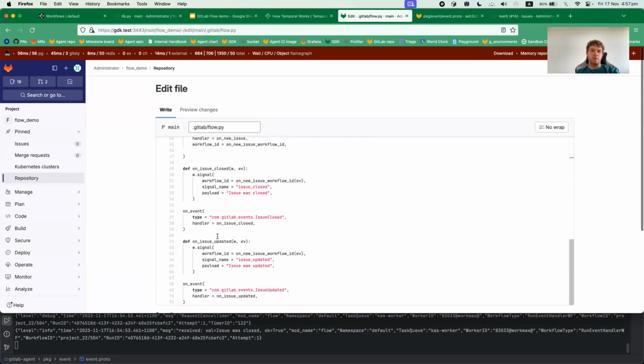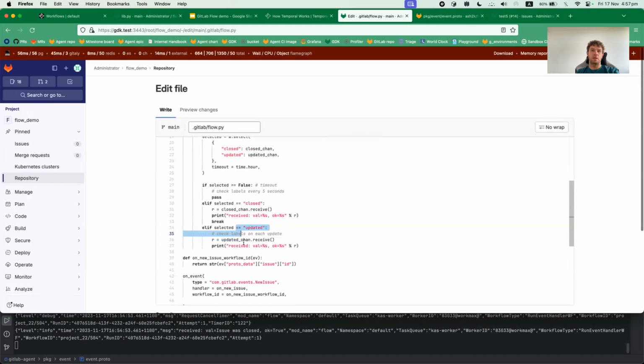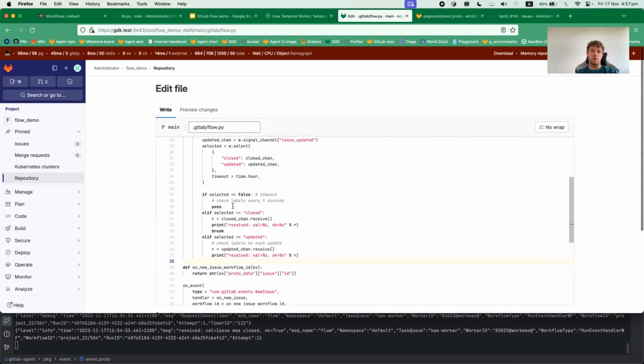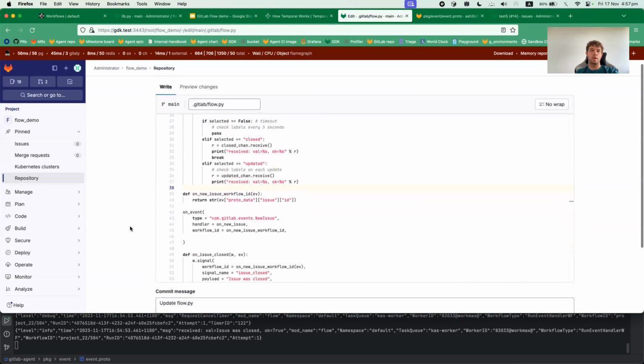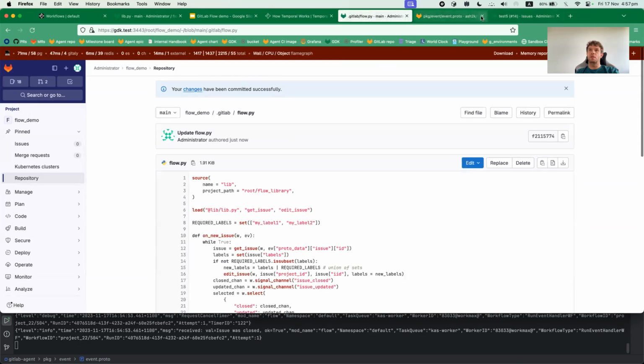So yeah, updated binding handler to event. Then here we have the updated channel, select on the updated, and we added the updated case. And it doesn't do anything, so execution continues to the next iteration of the loop, which is what we want, to check the labels on the issue again. Commit, let's hope there are no typos.